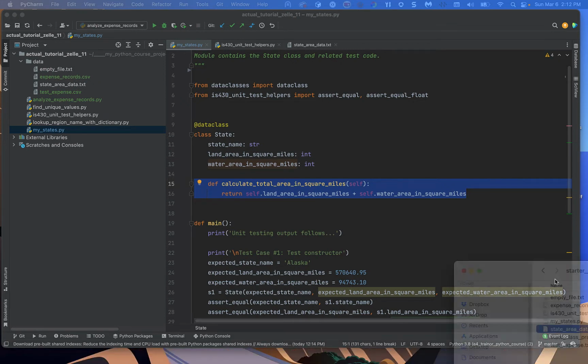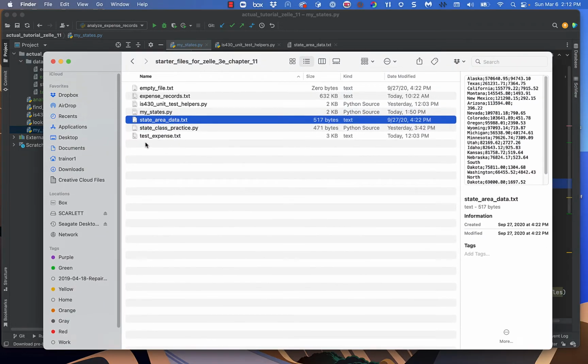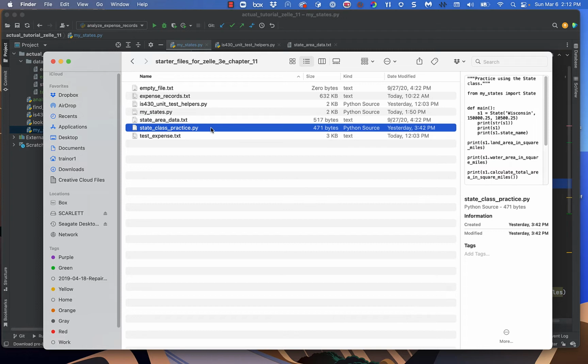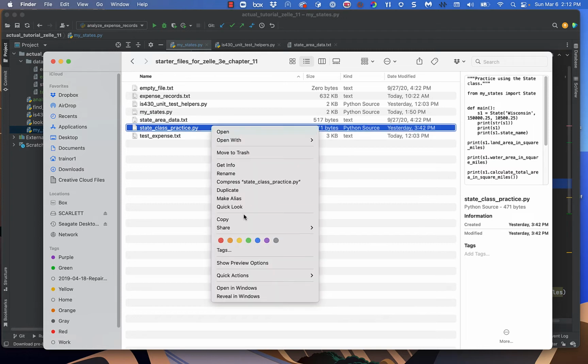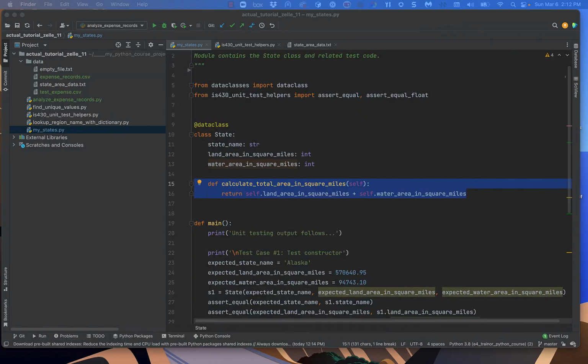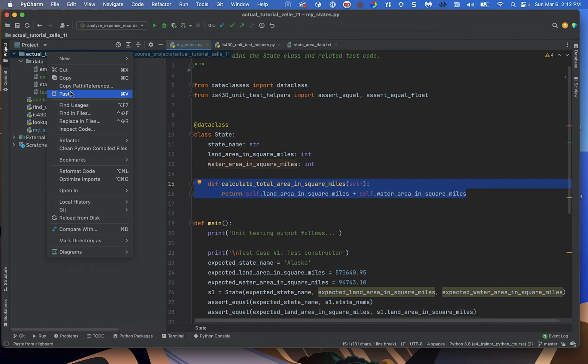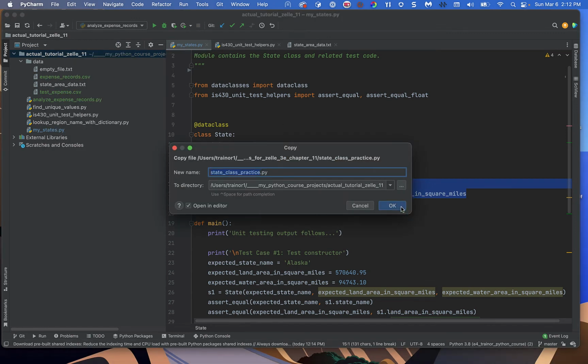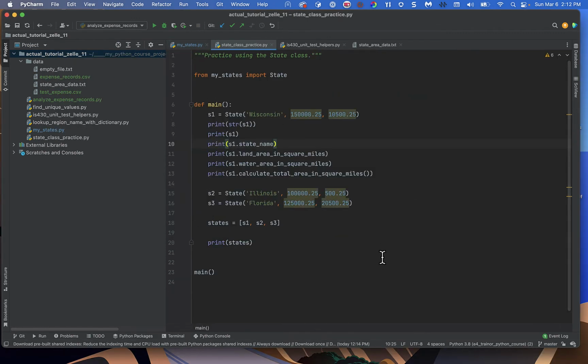And I just added one more file to the starter files. This one is called state class practice. So I'm going to copy this. Okay, and I'm going to paste this into my project. Okay, and let's just take a look at this.